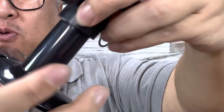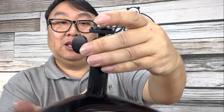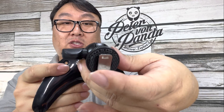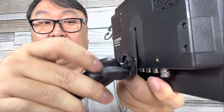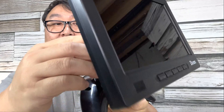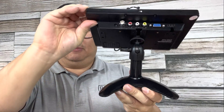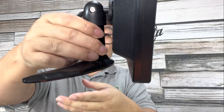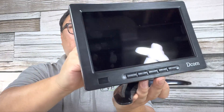Before I tighten it down I can rotate this to any position I want. Instead of having it adjustable side to side, I want it adjustable front to back, so I twist it around and the teeth hold it in place. There's a channel on the back where the metal plate slides in, and by twisting the collar I can adjust it up and down. It's very close to the base in the vertical position, which is nice, and I can angle it forward or even backward.